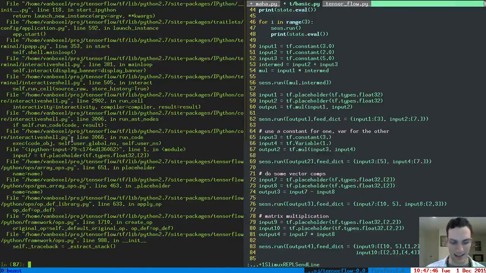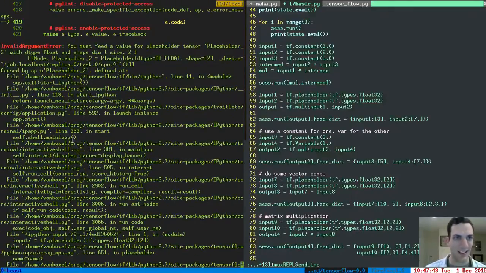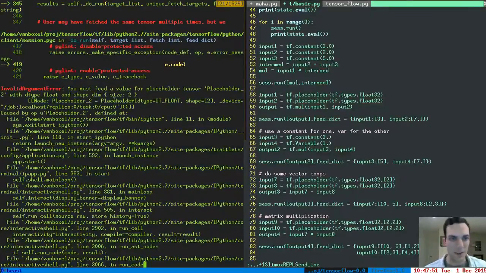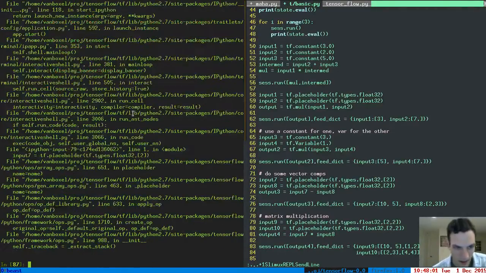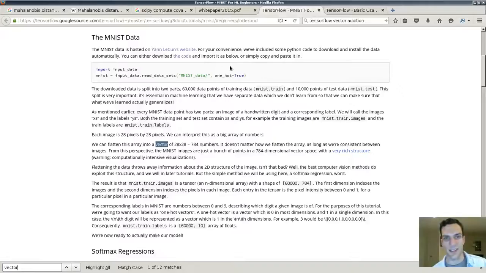Did I do this wrong? You must feed a value for placeholder tensor with d-type float and shape dim size 2. I think I misquoted what it should be. So I believe I'm using the tensors incorrectly.